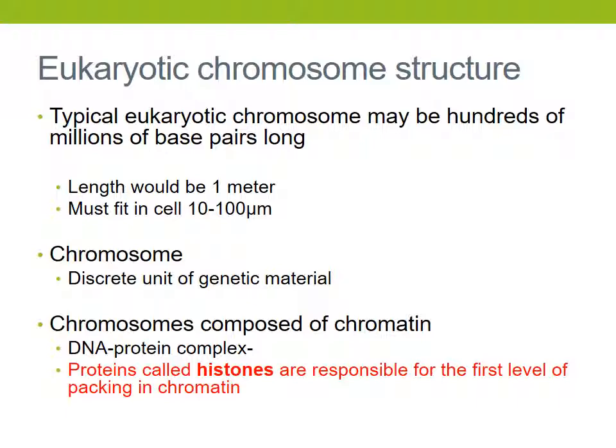So a couple of things. We're going to end up eventually getting it into the shape of a chromosome. But before that, it's all this double helical DNA that's unwound. Chromosomes, as we know them, are composed of what we call chromatin. Chromatin is really DNA and proteins in a complex. So DNA is not alone, but it's with protein complex. And the proteins are called histones. They are very important. They are the first level of packing. Histones are very conserved, meaning most species have the same kinds of histones and sequence. So it's like a universal protein, really important, and it's responsible for packing the DNA in the chromatin at the first level of packing.